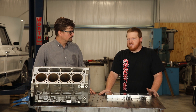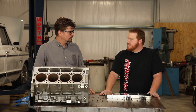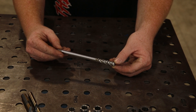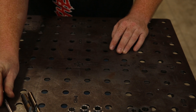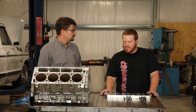The benefit of half inch fasteners, as everyone knows, is more clamping pressure, better head gasket seal — you can make more horsepower. This is a pretty basic kit, it bolts to your head surface and you don't really need any kind of fancy clamping. You can even do this on the ground if you wanted to, you just need to bolt it straight there and run a drill.